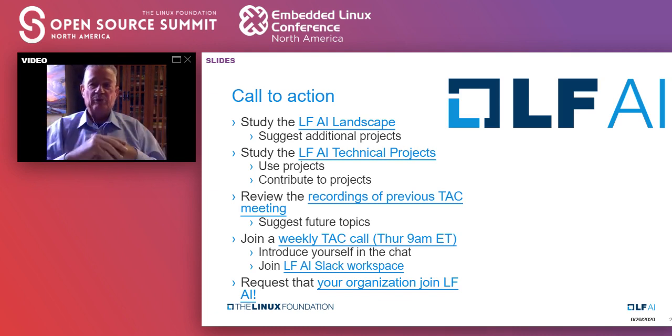With over 250 projects, I think it's an enormous effort to keep the top projects being included in the landscape. And if you go to the landscape, each project has a card and you can get additional information about it. So I really urge you, if you are an enterprise developer and you haven't seen the Linux Foundation AI landscape, please go out to it, study it, and get back to us and suggest additional projects if you see something that we're missing. Although it is pretty comprehensive, I have to say recently inside of IBM, I showed it to one of our IBM fellows who's working on IBM's AI strategy, and he was just blown away by it. He said, this is an awesome, incredible service that Linux Foundation AI has provided to all enterprises to be able to see this comprehensive list of open source projects.